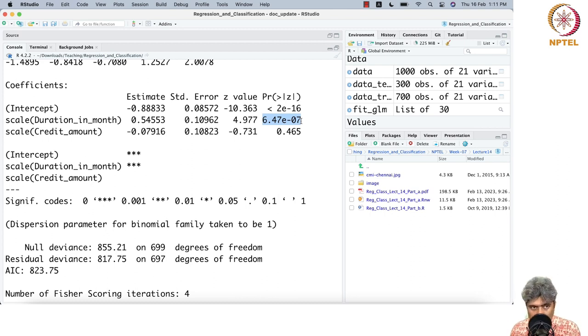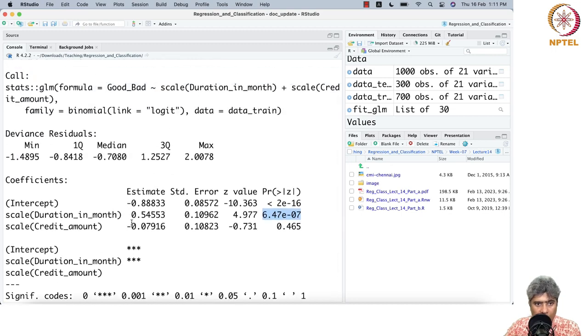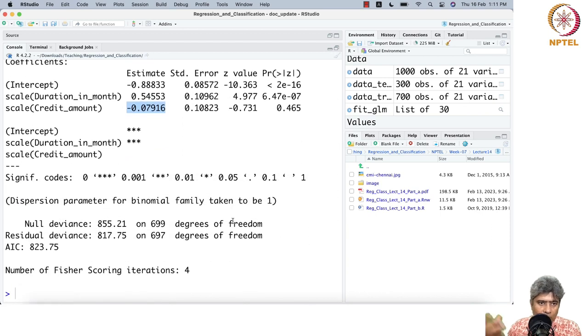And it turns out credit amount is not that important. You see, the p value is very large. So this is the estimate, the coefficient. These are the standard error and z value. So you can create this information.